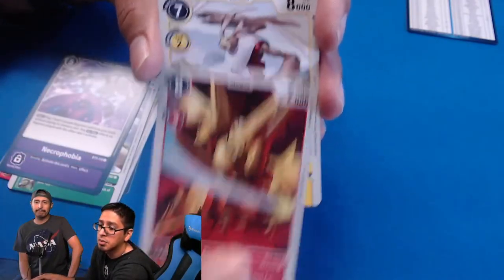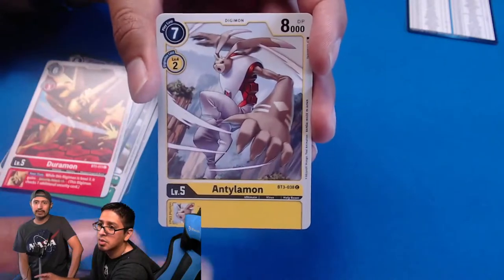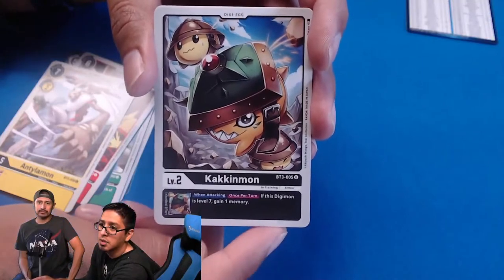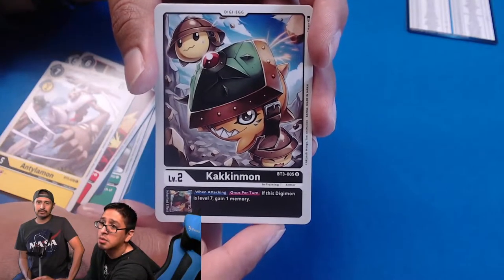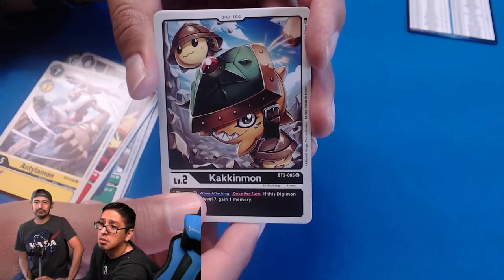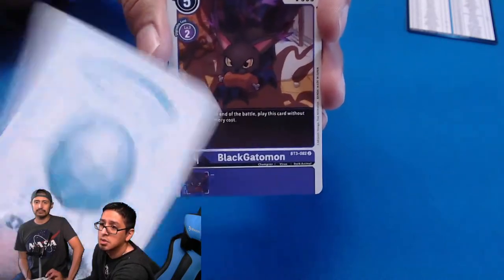Duramon. We saw one of those earlier. Another one of these. That was in the movie, that one. Yeah. What the fuck is this? Kakinamon? Kakinmon? Interesting. Is he an egg? Oh, he's an egg.